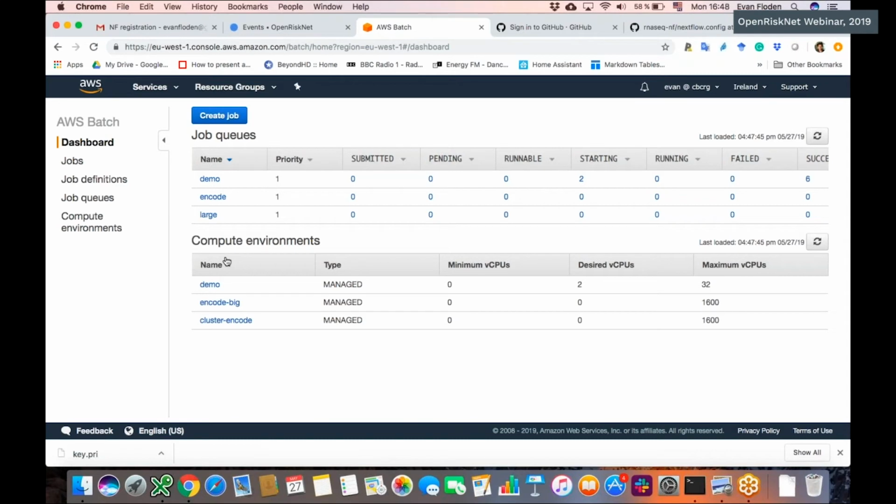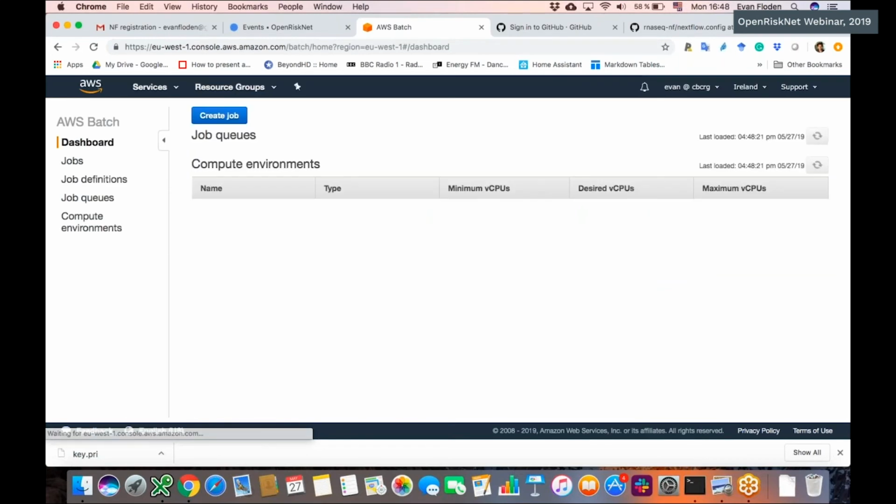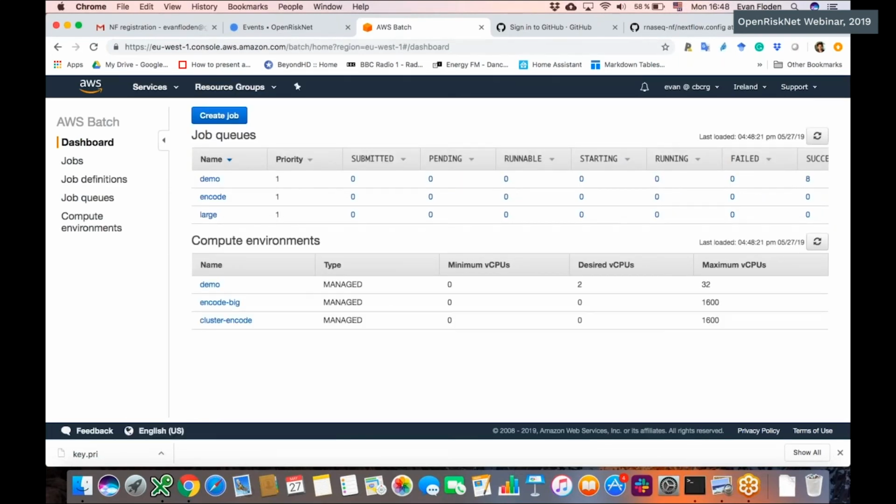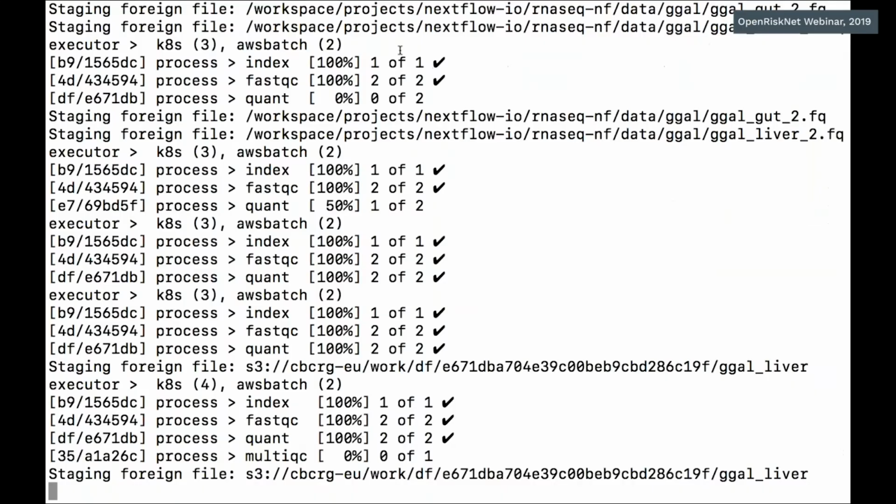And the nice thing about Batch is that you're able to put multiple jobs onto a single virtual machine. So if I have a virtual machine with 60 CPUs, if I only need a very small amount of resources, I can put 60 jobs onto that. Also, the way that the billing works in this case is that you have per second billing, which means that in this case, we just ran our virtual machine, and we'll get a readout from Nextflow here.